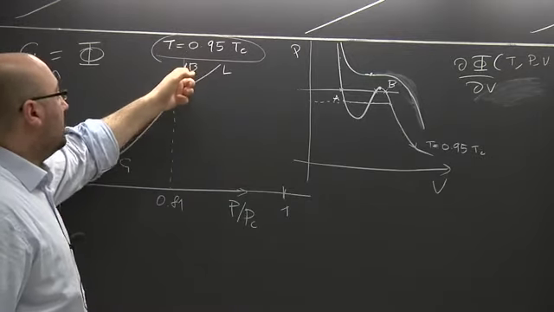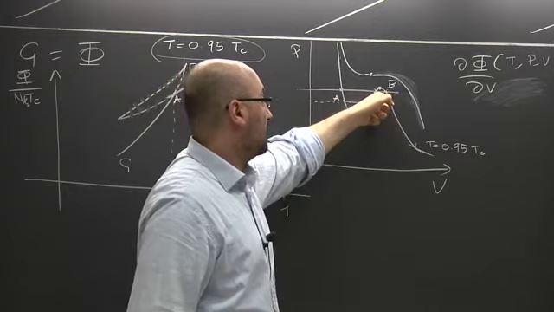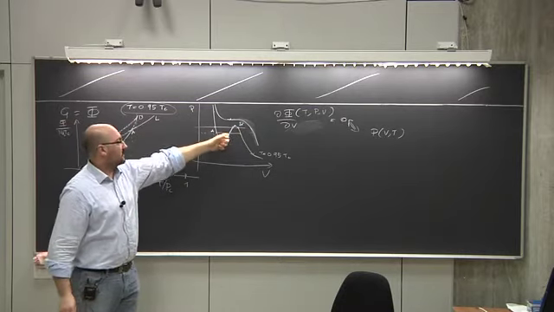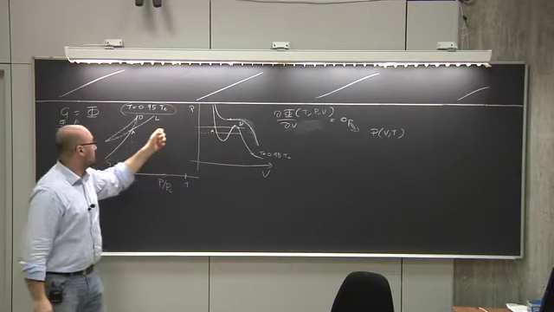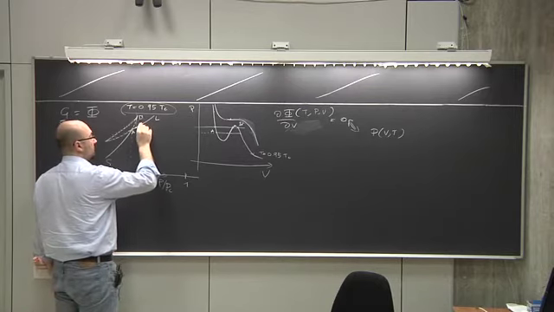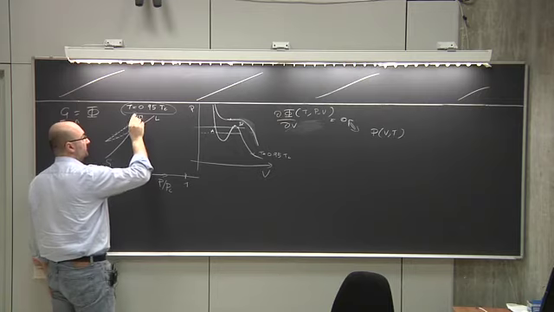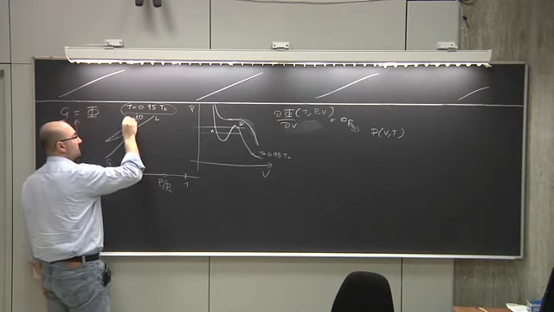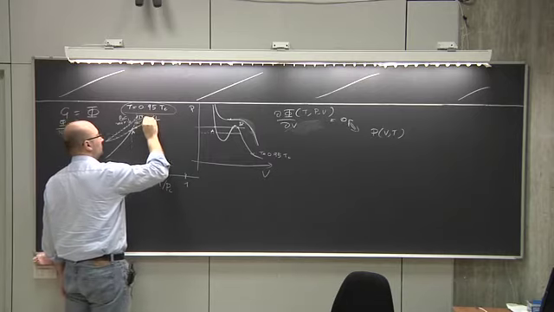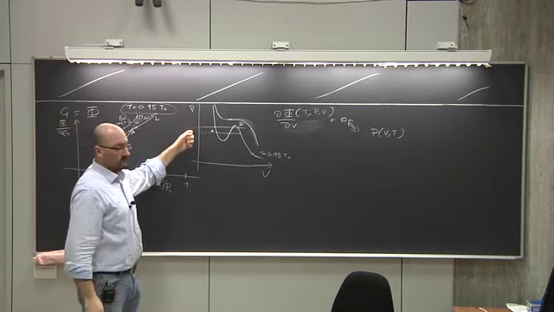Okay. So below this point, there are three solutions. One corresponds to a maximum, and it's this one. And two correspond to a minimum, this one and this one. Before the Maxwell construction sets in, this point here wins, so it has the lower free energy overall. So here, we have to get this point. This point is the stable phase. This one corresponds to a local maximum, and this corresponds to a local minimum, but not a global minimum.